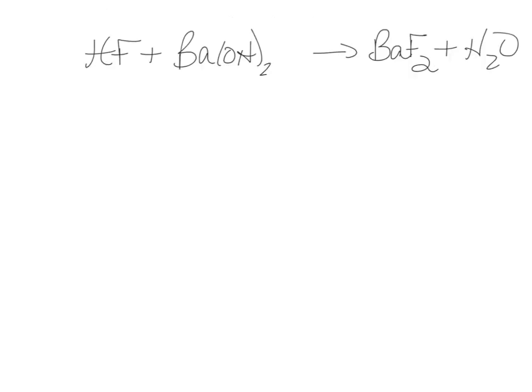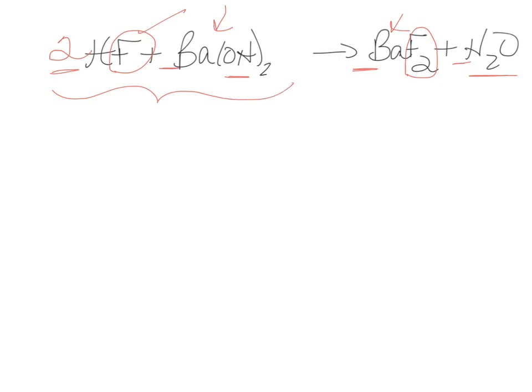Before we talk about solubility, though, I just realized the reaction is not balanced. So let's go ahead and balance it. I'm going to start with the metals, which is barium. They're already balanced. I cannot balance OH as a polyatomic because it does not stay intact as OH. So I have to balance them as individual oxygen and hydrogen atoms. I'm going to do the fluorine next. I have 2 fluorine on the product side and only 1 on the reactant side, so I'm going to put a 2 there. Now I'm supposed to do oxygen last, so I'm going to do hydrogen right now.